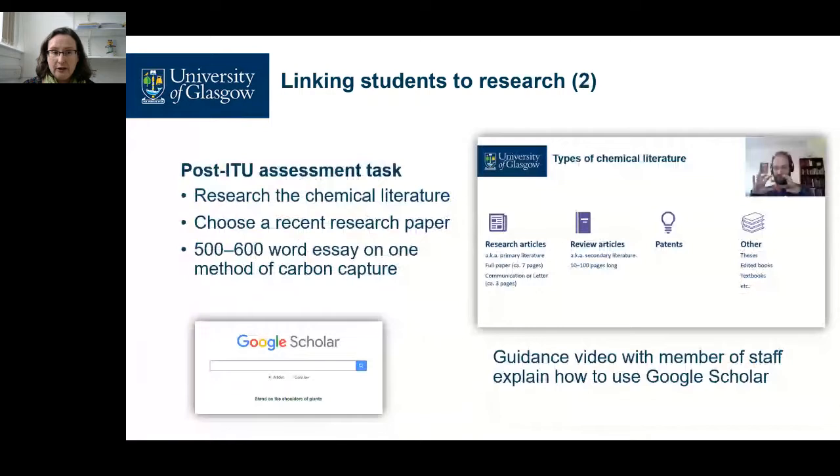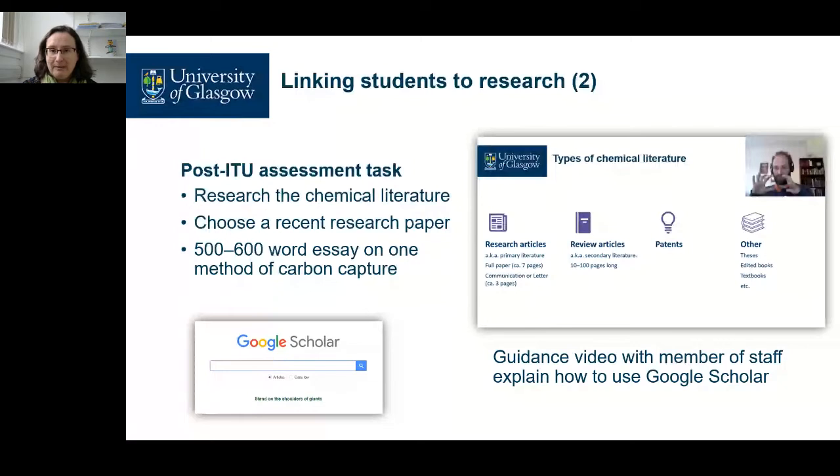And in the post-ITU video, we also had a video of Cosma carrying out a literature search. So the students, as their task, had to write a research paper, and they had to do a literature search as part of this. So Cosma recorded himself in Zoom doing a literature review, and he talked about how to use Google Scholar, how to filter out the results, the different types of papers that might be generated and which ones would be appropriate for this study. And students thought this was really, really useful.